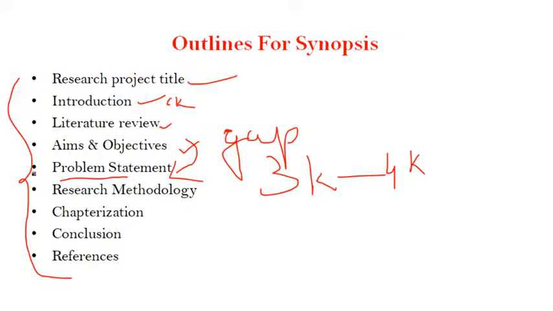It will be helpful to identify the gap between the current state and desired state of the process. And then go for aims and objectives. It clearly defines what the purpose of the PhD research is, what questions you are trying to answer. For whatever problem you identified in your research work, what type of questions are you going to frame under the objectives in order to evaluate the solutions for that problem.